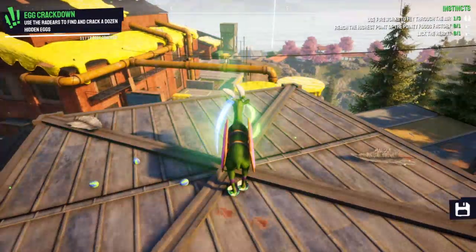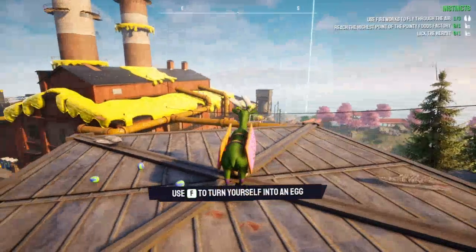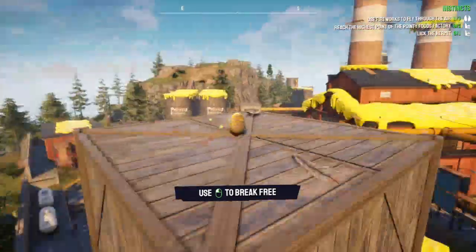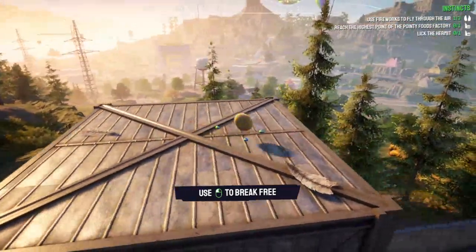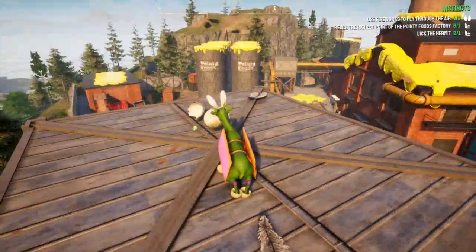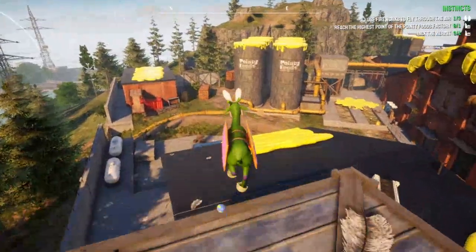What are these? Walking eggshells. Sweet. Oh, use F to turn yourself. What the? Oh my goodness. Break free. Gotta get out of here. Go, go, go. Come on. Oh, that was fun. I think one more egg, right?